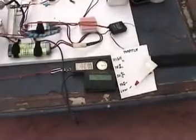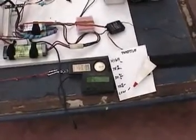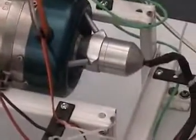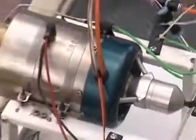Nakita mo yung recorded thrust? Oo, nakita ko. Mababa ano? Look at the smoke! Ano yun, pare? Uy, ano yun?